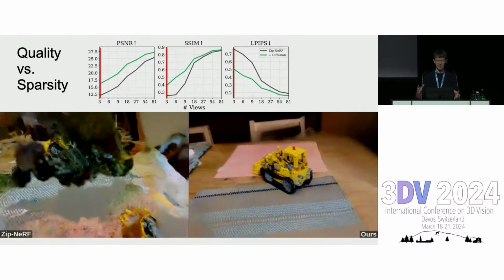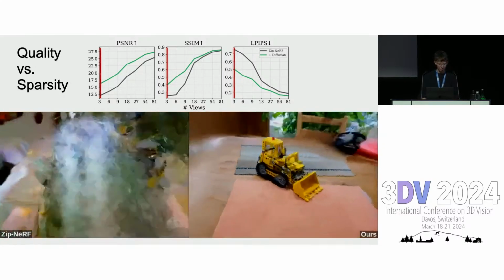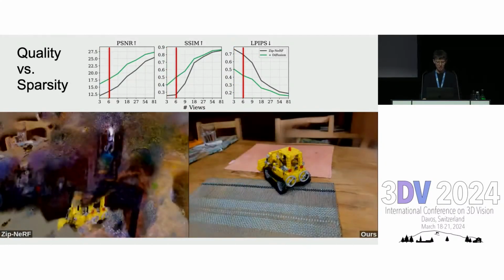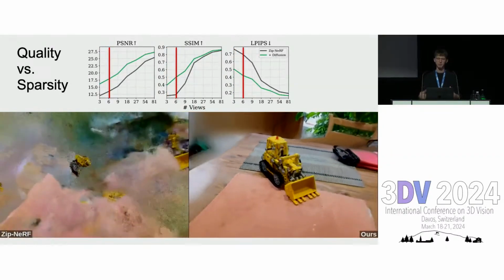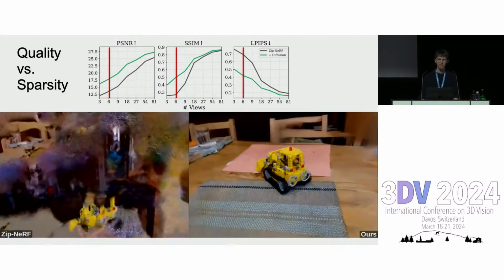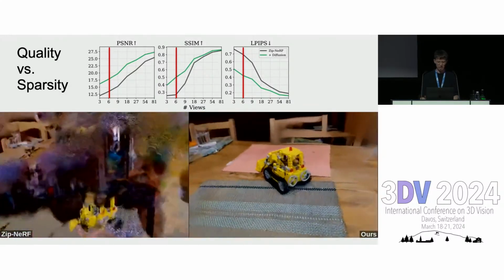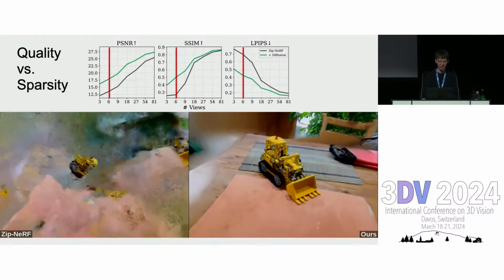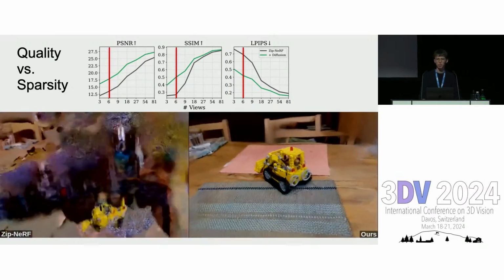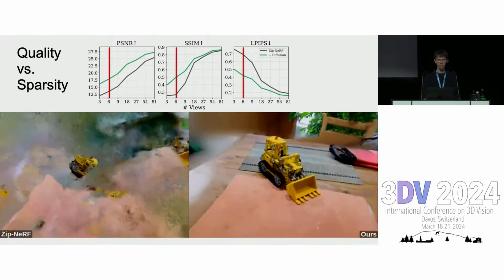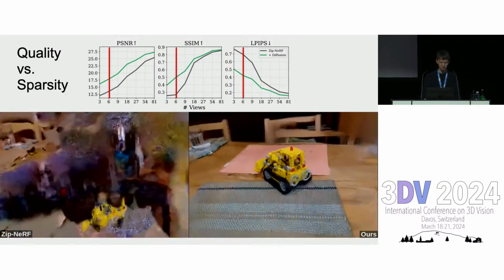I would have always thought that would not have been possible before. And once you move to 6 images, you even start to get a pretty reasonable reconstruction, right? I think it's still not close to the level of what you have with all the input images, but it's starting to look like it's passable, right? At a qualitative level, it looks pretty good. I think a user could even be potentially okay with this kind of level of quality.